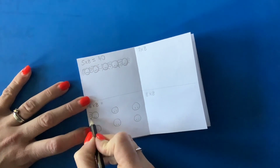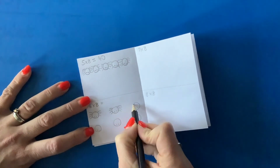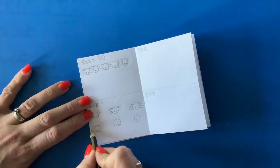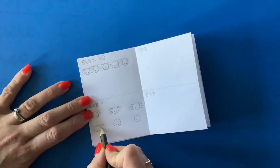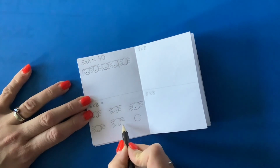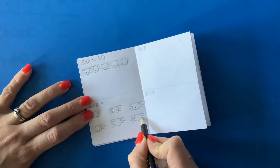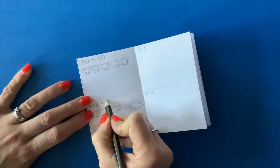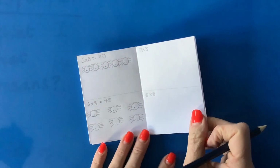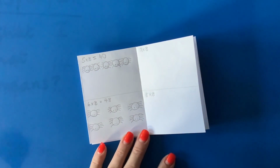So 1, 2, 3, 4, 5, 6, 7, 8, 9, 10, 11, 12, 13, 14, 15, 16, 17, 18, 19, 20, 21, 22, 23, 24, 25, 26, 27, 28, 29, 30, 31, 32, 33, 34, 35, 36, 37, 38, 39, 40, 41, 42, 43, 44, 45, 46, 47, 48. So I worked out what 6 times 8 is by drawing out the spiders and counting the legs. I'm going to carry on now. Obviously, I'm not going to do that on video because you now get the idea of what you need to do.